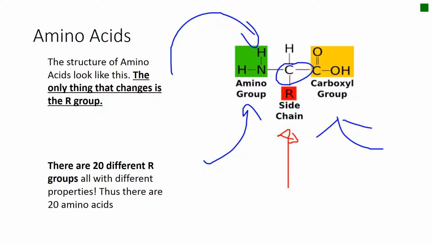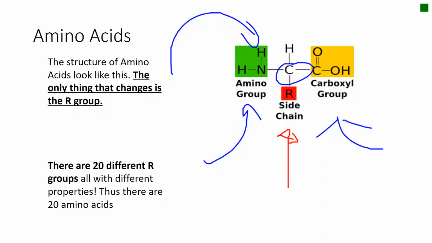Now down here is our R group. That thing is variable. When you see an R in chemistry, it's kind of like seeing an X in algebra, except you don't need to solve for it. That means there can be a bunch of different things that bind there, and there's 20 different R groups. I'm not going to ask you to even think about knowing all 20 of those. That's for college. You'll get there. But I do want you to know that there's 20 different side chains or R groups, and every time you change the R group, you get a new amino acid.